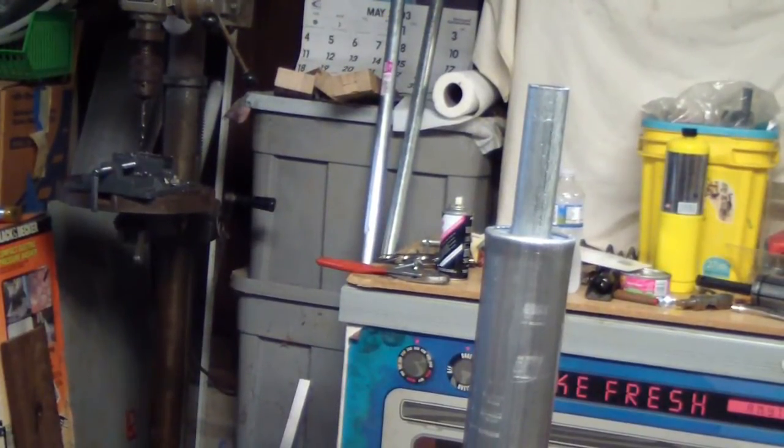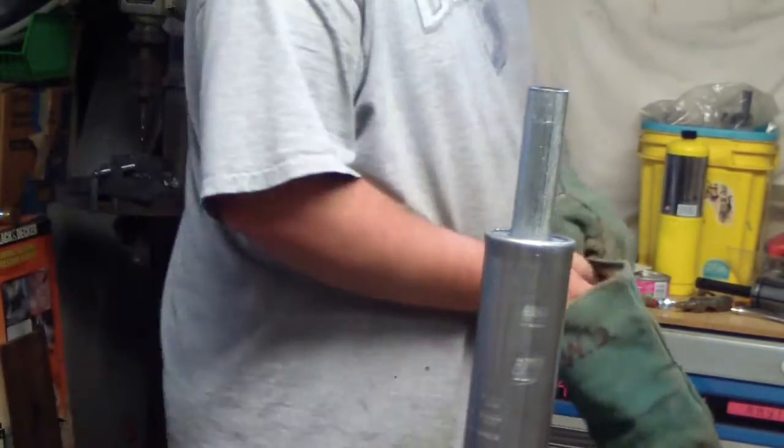Alright, first off, I'll let you know my welding sucks along with most of the other things that I do out here. But it holds.